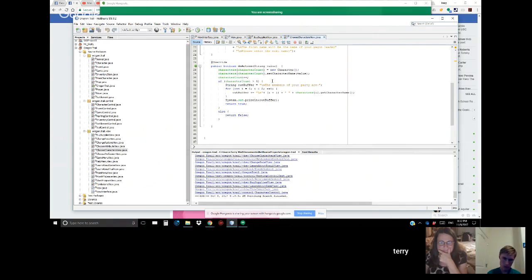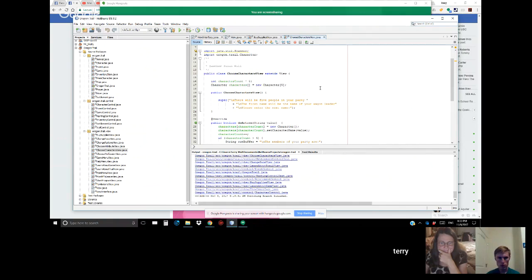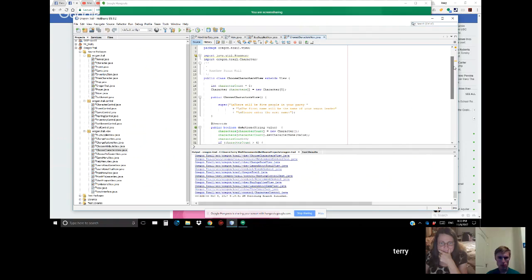And then finally, the last time it's called, it updates the character array, and then it returns true. It prints out a list of all 5 of the character names that they've entered, and then returns true, which causes it to exit the display and exit this particular menu.